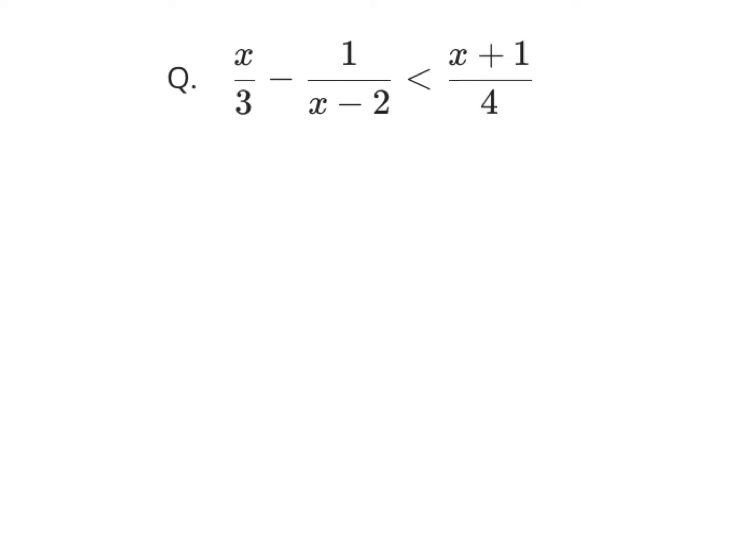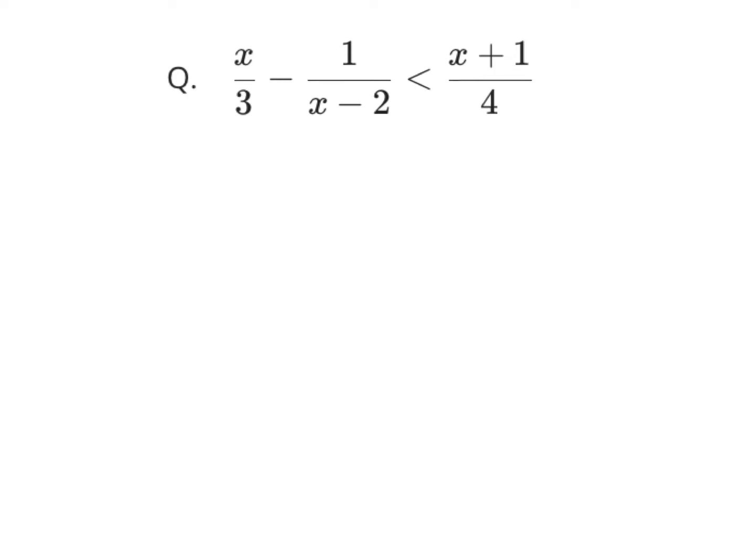Even x is greater than 5 is an area. It's the numbers that are 5, 6, 7, 8, 9, all the ones that are on the right side of 5. Anyway, right here, let's treat it like an equation. What do you want to get rid of first? Which fraction would you like to get rid of first? There's 3 fractions. Which one would you like to get rid of first?